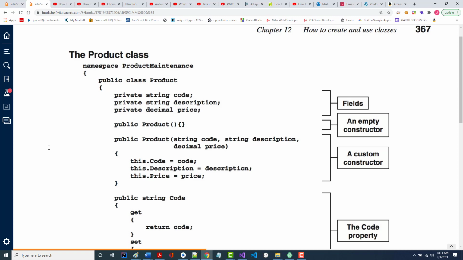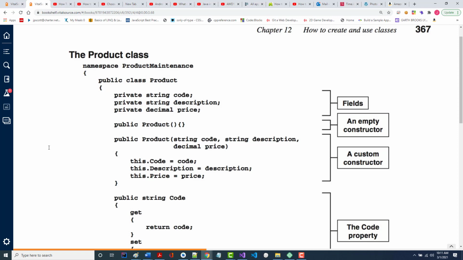All right. Now, there are two constructors. They look exactly the same. And as Nicholas just said, and he's right, the difference is the second one has stuff in the parentheses. The stuff that's in the parentheses is what's referred to as the signature for the method. It's what distinguishes this one from this one. So I can have two different methods with the same name as long as their signatures are different. That's called overloading a method. We're making it do double duty.